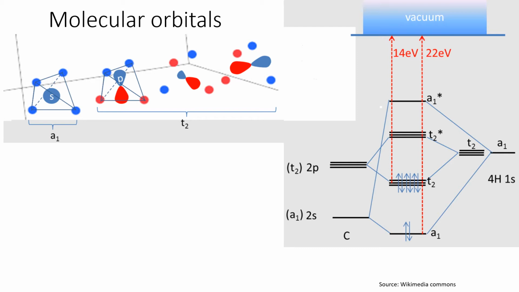And in the case of the T2s, if you look on the picture on the top left, you can see on the left hand side of that T2 classification we've got a 2p orbital, and that's on the carbon atom. You can see that one end of it is coloured blue and the other end is coloured red, and these represent the opposite phases of the orbital.